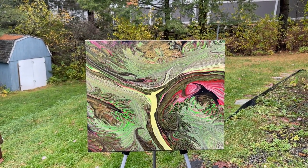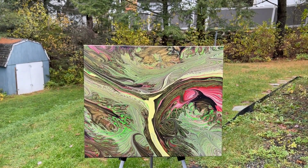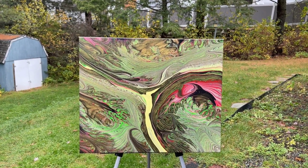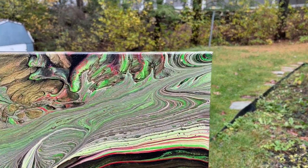This came out really cool. It really does look like three separate pieces because of that yellow dividing line. I'm loving this red tone that came through there. It's just really, really pretty. I'll bring you in for a close-up.